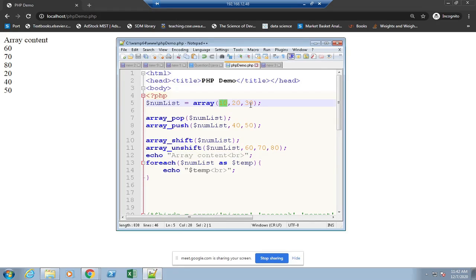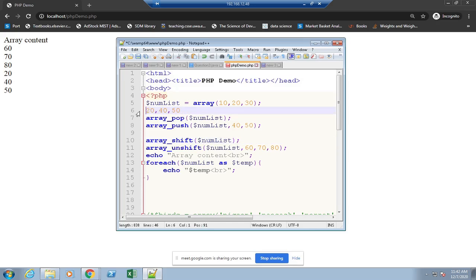So 10, 20, 30. 30 is gone. This is not code, whatever I am typing now. Among these, 30 is gone. Then 40, 50 got added. And then what did I do? I shifted the element. So when I use shift function, it removes the element from the left.